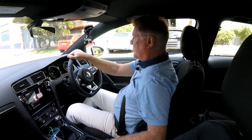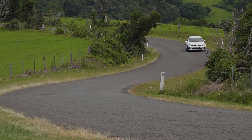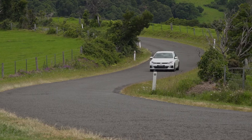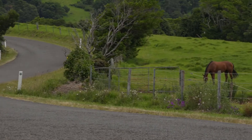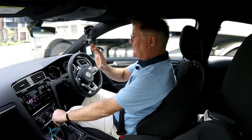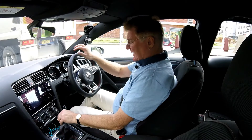This car is equipped with brake hold, which means when you apply the foot brake and come to a complete stop, the car will take over for you. You can then take your foot off the clutch, put it into neutral, take your foot off the brake, and it will stay there. It uses ABS to hold the brake until you're ready to go again, which is just brilliant. Very easy to use - I didn't like it at first, but now I find it really hard to live without.